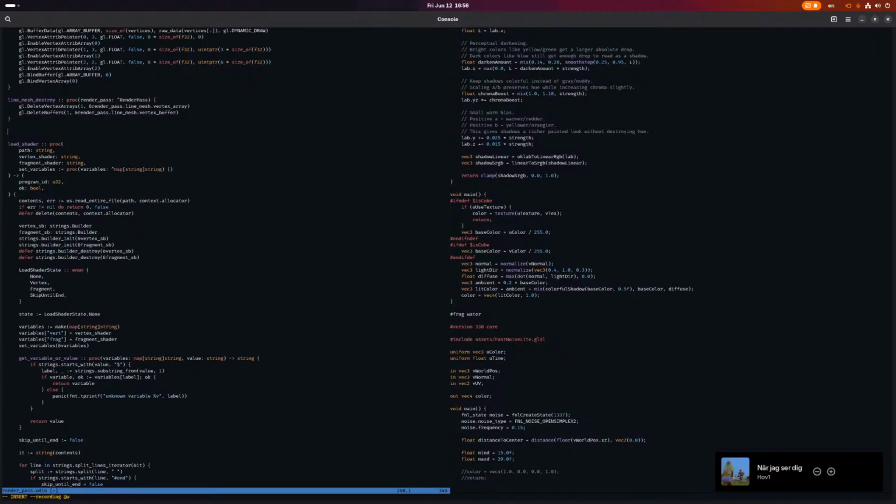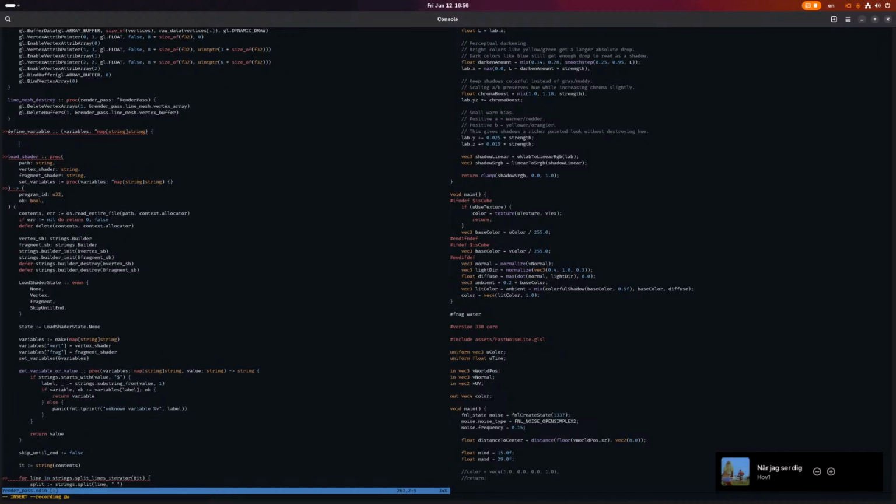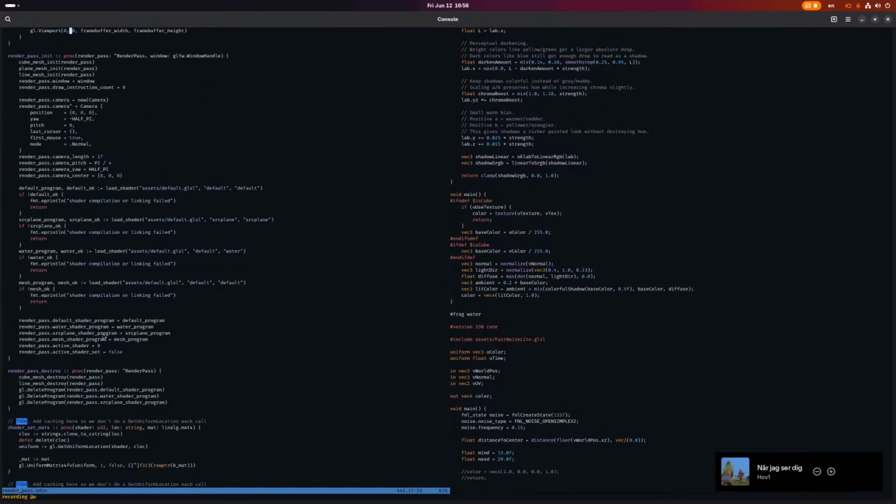And then we just want to have a define variable, which takes in variables, and let's just set variables label, string label. I should do this for now. No? There we go.